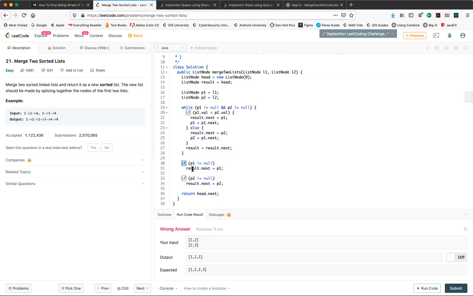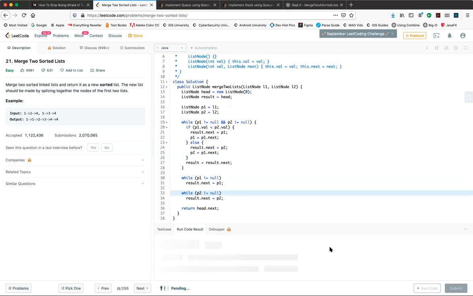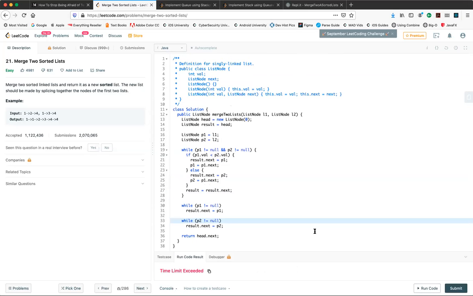I'm just going to change these to time exceeded. Too much on a while loop, apparently. So we have to figure out how to get that last one in.